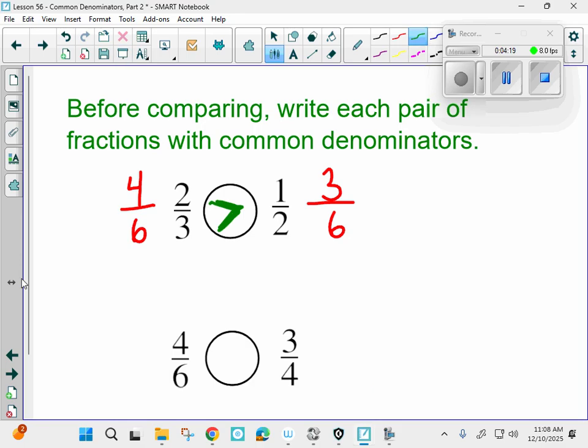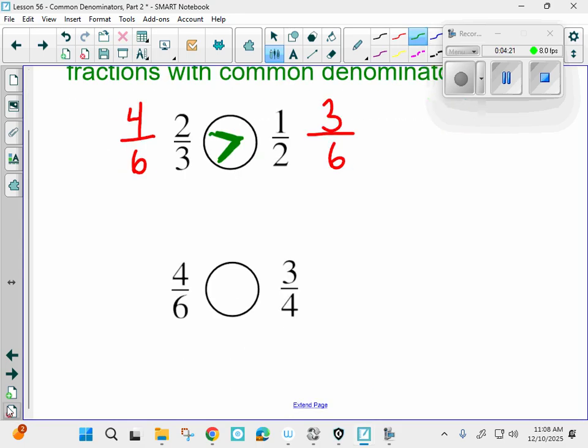6 and 4. Emmy, what do you think the smallest thing 6 and 4 goes into? Don't help her, guys. I'm calling one person. Shh. But just guess. 6 and 4. 24. You're close. There's a smaller one, though. Gavin, what do you think? 12. Yes, 12. Now, if you do 24, you'll still probably get the problem right. Okay? But 12 would be a little bit easier.